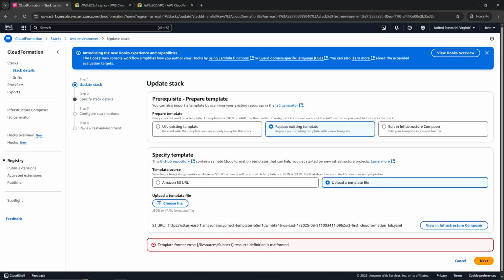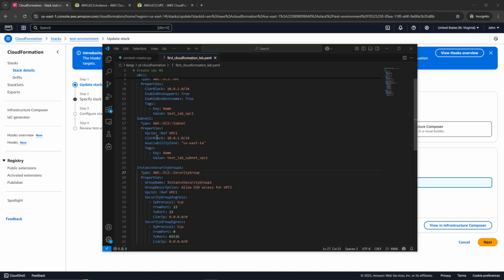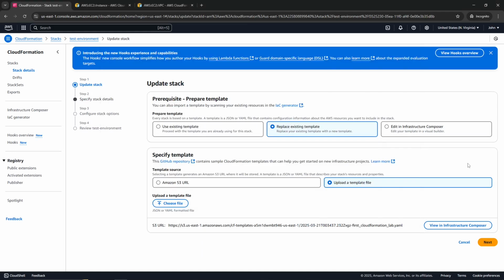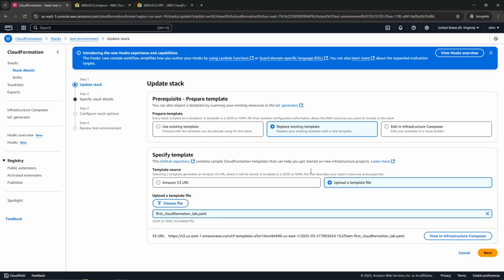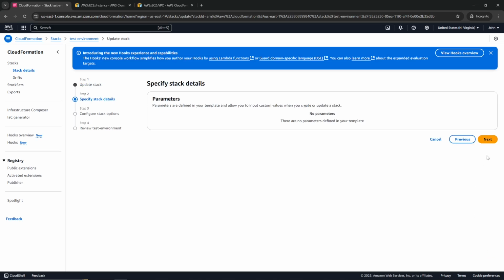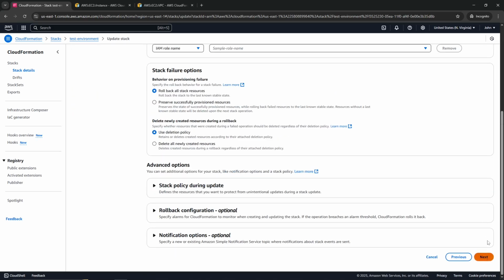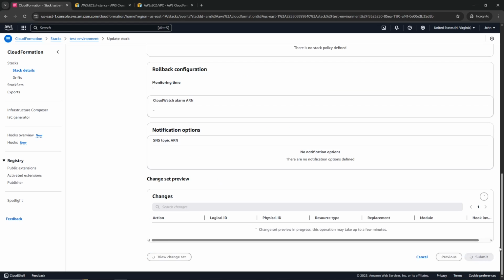Let me go ahead and see what's going on there real quick. All right, so I noticed that just again was a typo. It was not indented. Make sure they're indented. And then we got uploaded template files. Make sure that you go ahead and select it after you resave that file. Click on next, next. Let's go down to the bottom, next. We verified it, submit it.